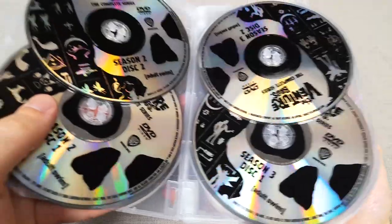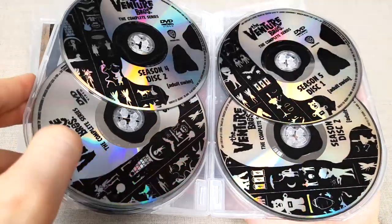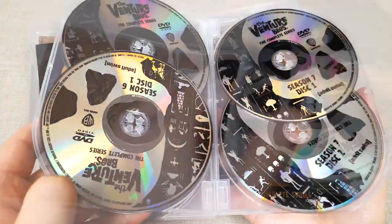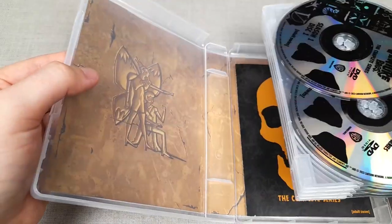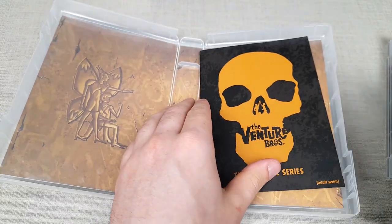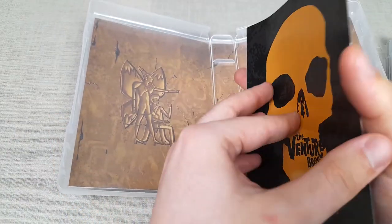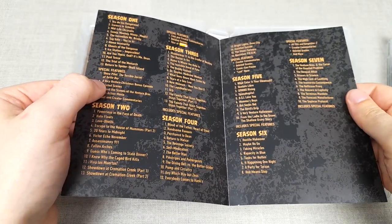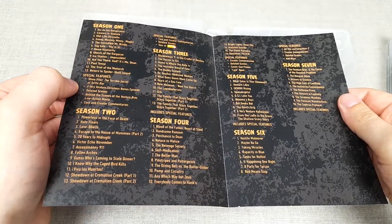I know people aren't a massive fan of these kind of trays that detach from the box set, but honestly I think these are so much better when it comes to handling the actual discs, especially where usually 9 times out of 10 for me personally, if they are connected to the box set, they end up arriving in a damaged condition. And then we also have an episode guide, which I'm very thankful to have, detailing every single episode across all seven seasons along with some details in relation to the bonus features that are included.